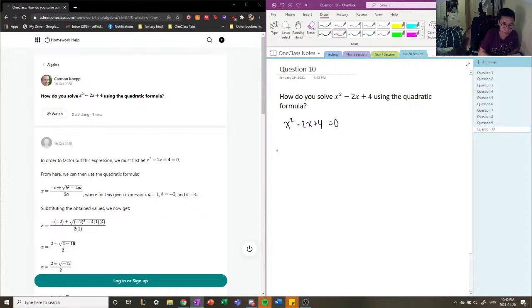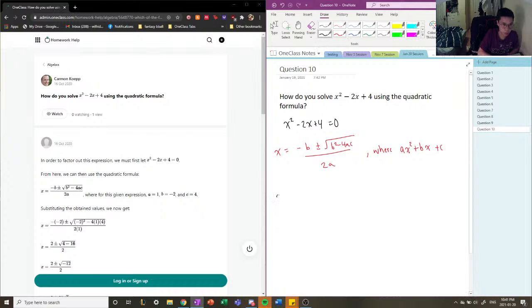And the quadratic formula is mainly reserved for when you cannot factor. When you cannot factor, that means you need to use the quadratic formula. In most cases you can use it in general, but it's a lot of computation and a lot of people stray away from it. The quadratic formula is x equals negative b plus or minus the square root of b squared minus 4ac, divided by 2a, where the quadratic is ax squared plus bx plus c. So a, b, and c are the coefficients, and you just need to plug them in, and you'll find your values of x which satisfy this quadratic function or equation.